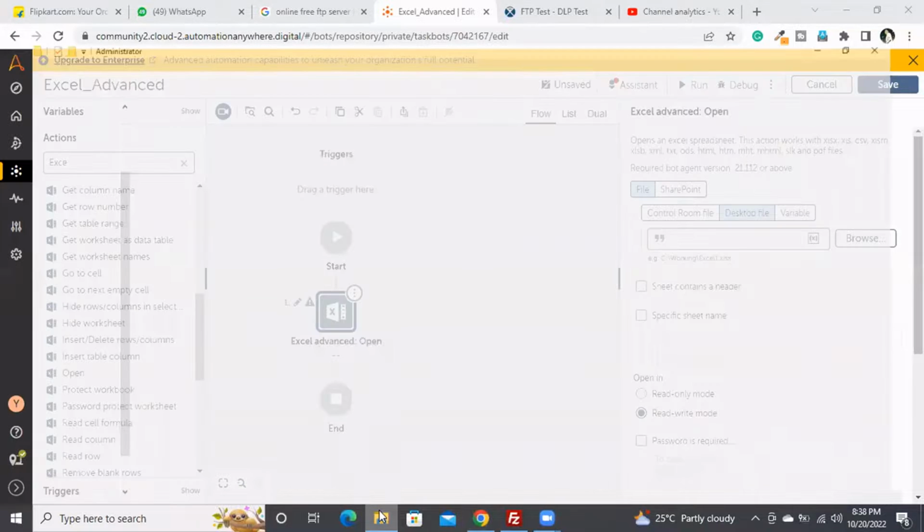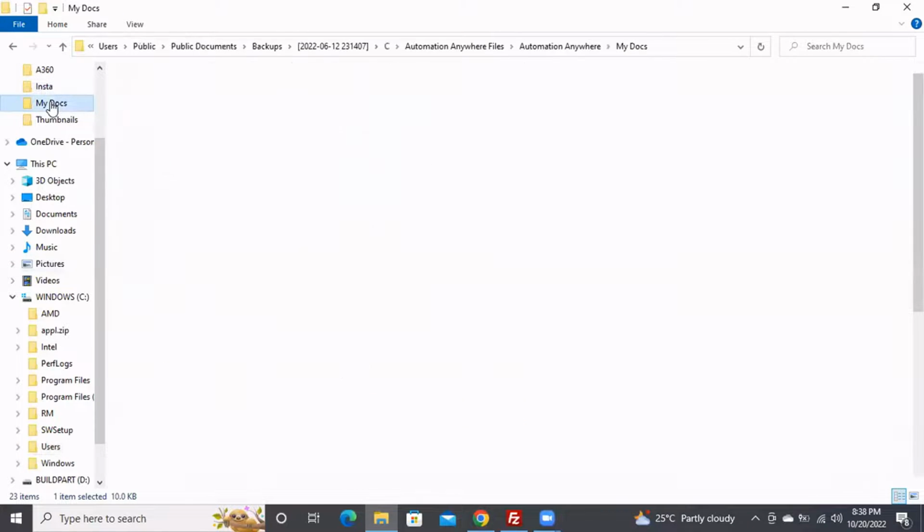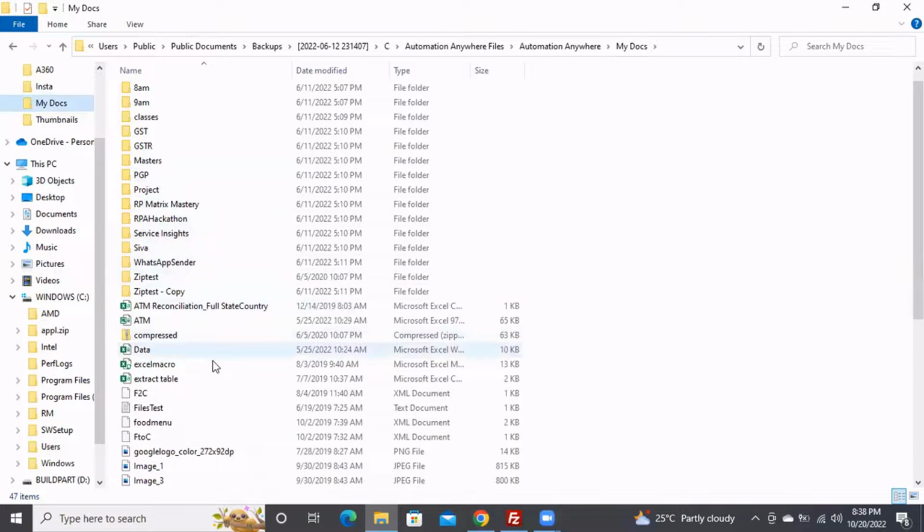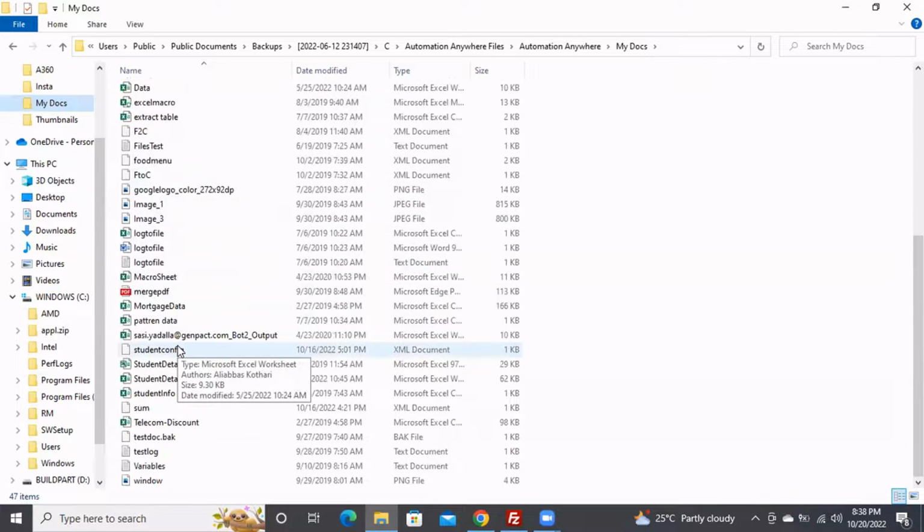First, I need to choose the file, right? So let me check my available files. Then I will decide on which file I need to perform the automation. Here we open this student details file.